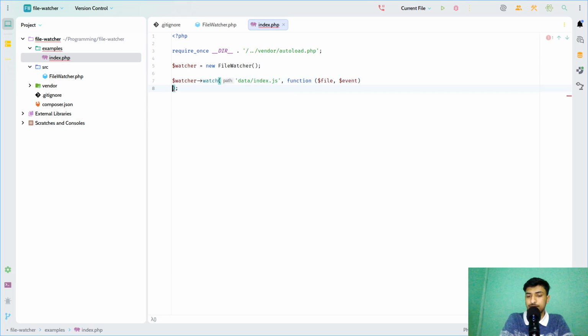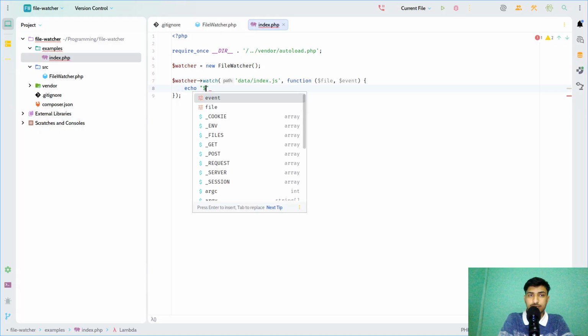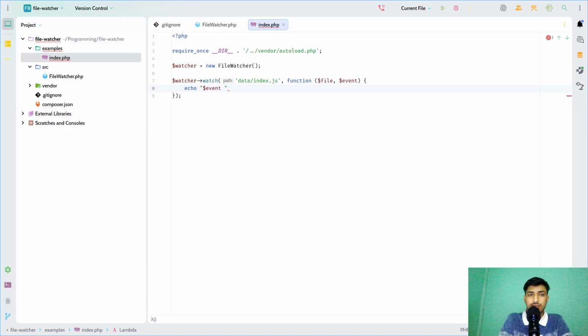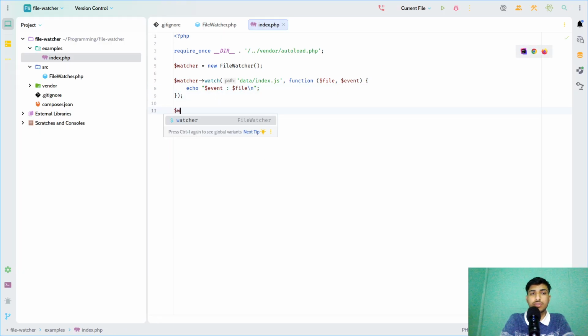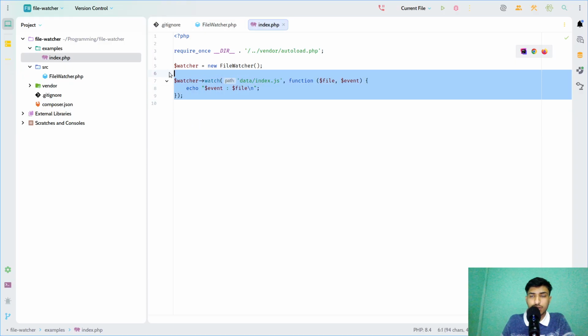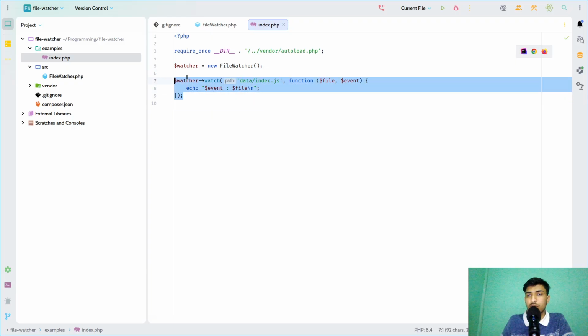And we'll just do echo $event of $file. We'll just do it for now, right? At last we'll have something like this, and we can have multiple watches here.